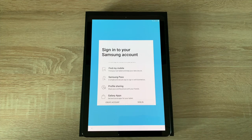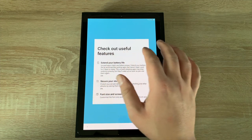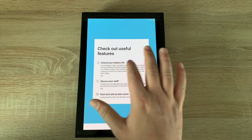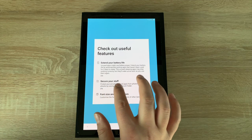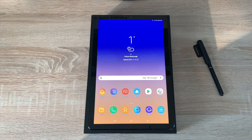If you don't have a Samsung account or this is your first Samsung device, you can also create one. And finally it talks about useful features — you can extend your battery life, secure your stuff, and it also covers font size and screen size here as well, which is fantastic. I'm going to click Finished — all done. Now the Tab S4 is all set up.